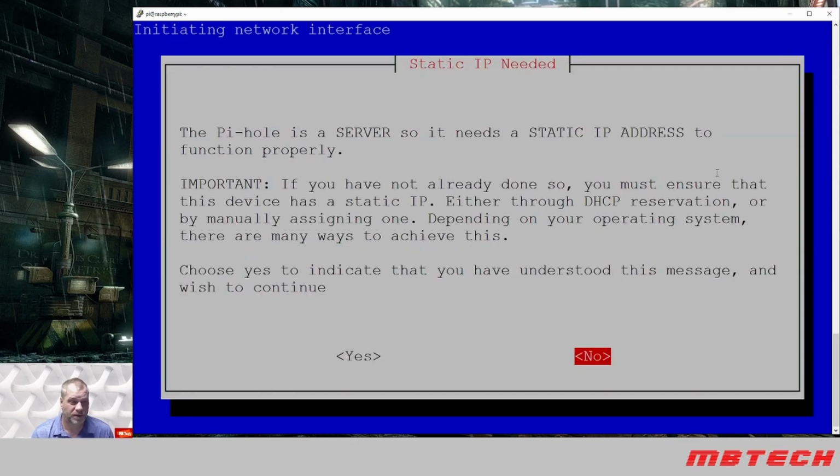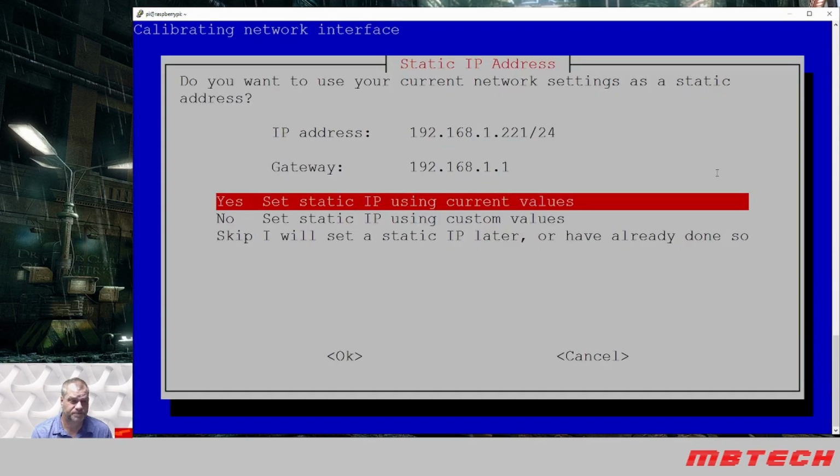OK again, and it wants to make sure that this is a static IP address. One way you can make this a static IP address is actually go to your Raspberry Pi and make it static, or you can actually use your DHCP server, whether it's one that you've set up in Linux, or one that's part of your network. Mine is part of actually my Unify network. So what it is, I reserve that IP address to this specific box. So we're going to answer yes to this.